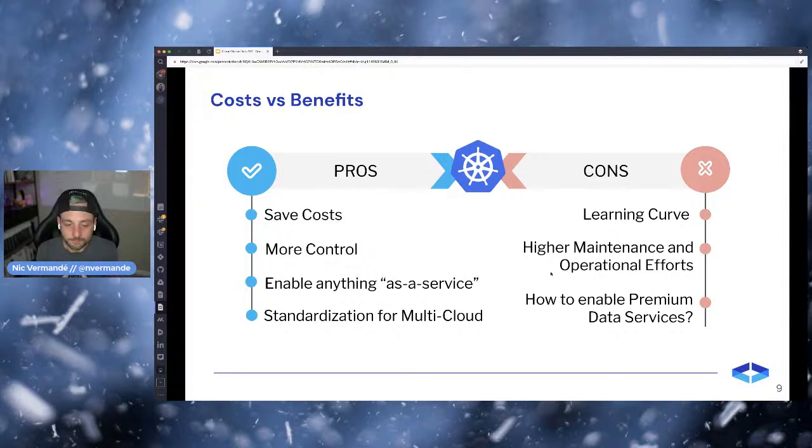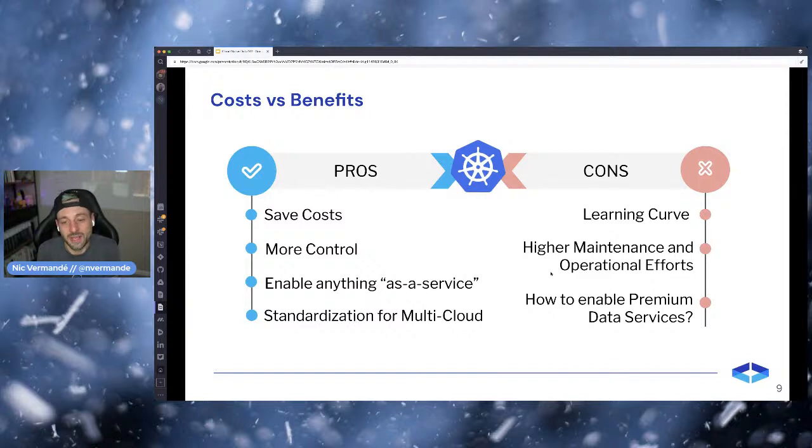Of course, this means that you have this standardized across any cloud. And again, it can allow you to avoid vendor or cloud lock-in if this is something you want to do, right? Standardization. Now, of course, on the other side, we have cons.